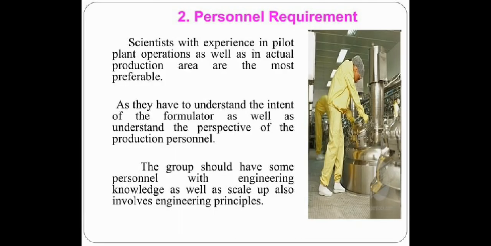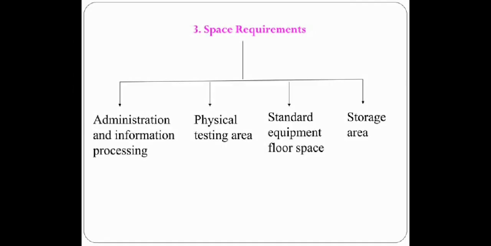Then second, personnel requirement. Scientists with experience in pilot plant operation as well as in actual production area are the most preferable, as they have to understand the intent of the formulator as well as the perspective of the production personnel. The group should have some personnel with engineering knowledge, as scale up also involves engineering principles. Then third, space requirement.